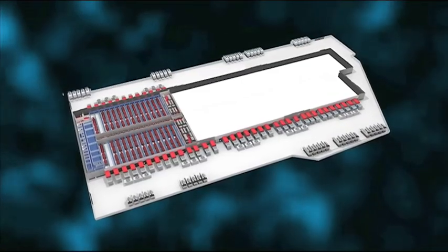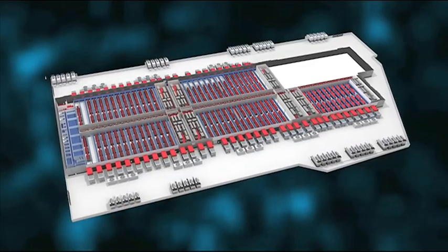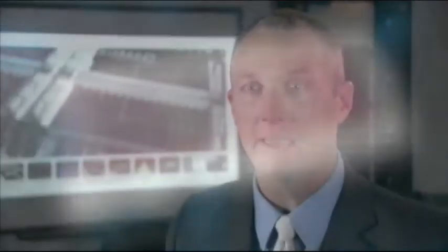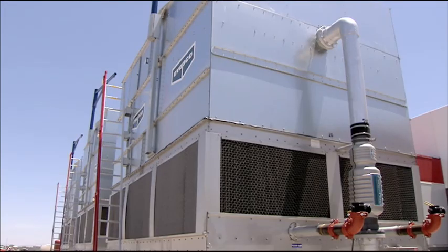Those same products allowing Switch to go green are also allowing Switch to grow in a modular, scalable way, and that saves money as well. One of the key failures of co-location systems in the dot-com era was spending all the money to build the entire facility out on day one, thinking the customers will come. To prevent that and shield against technology changes, they build it out modularly as customers need it. That gives them flexibility with respect to how much cooling capacity they add, which is critical when dealing with ever-increasing and unpredictably dense heat loads.